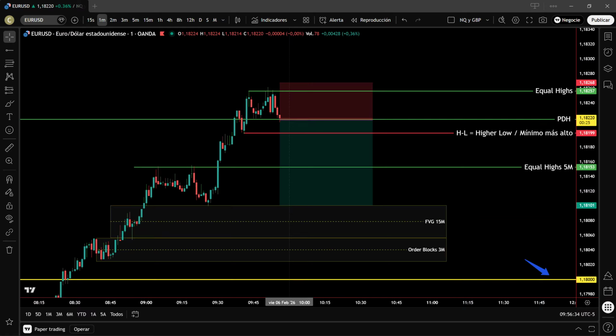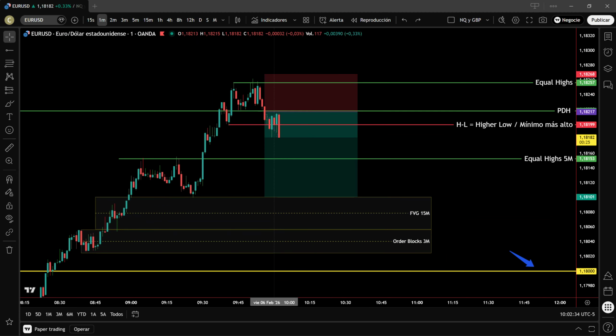Based on all the context analyzed, the PDH liquidity sweep, the lower imbalance, and the proximity of the 1.18000 round number, I have made the decision to execute a short position. The goal is to capitalize on the counter-move that medium-impact news typically triggers to clear the exposed liquidity in the 3M order blocks and the 15M FVG areas. We have positioned our risk professionally, trusting that the algorithm will seek to rebalance the price after the sideways distribution.